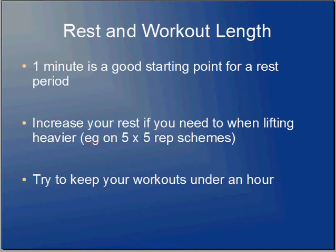So we're on to rest and workout length. I put there 1 minute as a good starting point for the rest period. It's generally what I would stick to for the most part, unless I'm going for heavier repetitions, like 5 sets of 5. I would maybe put it up to 2, maybe 1.5 minutes. Once again, it's not a major sticking point. Your body's a very well-oiled machine that does all these movements every day. You really don't want to get too bogged down resting for 75 seconds or 70 seconds or whatever.